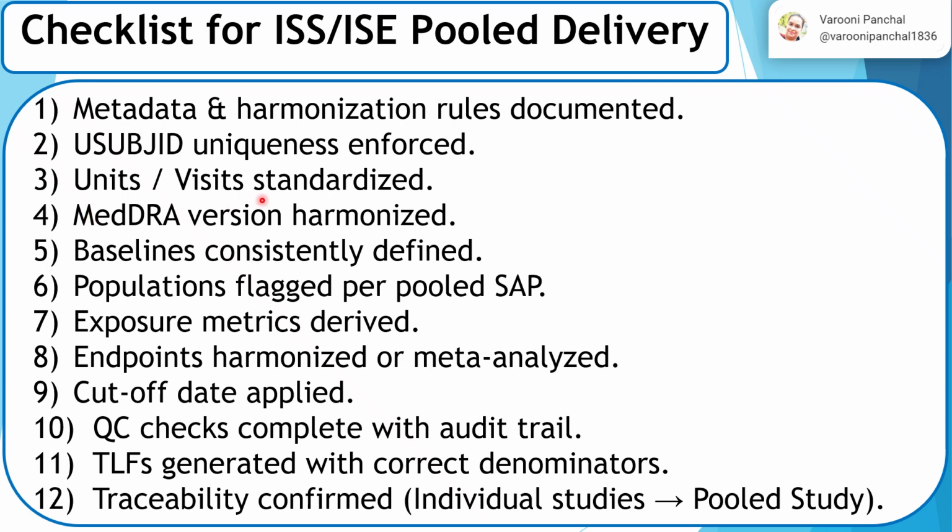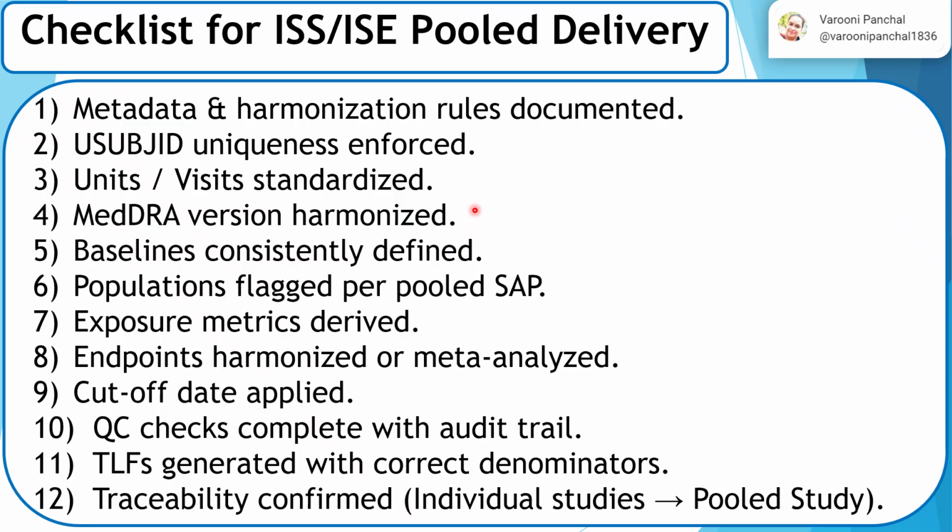Now, the units and visits need to be standardized. It could be your labs, your vital signs, or any kind of efficacy parameters, or the visits; they need to be standardized. Those standardizations you can mention in your ISS and ISE statistical analysis plan, and the same needs to be converted. Now the MedDRA version harmonization, right?